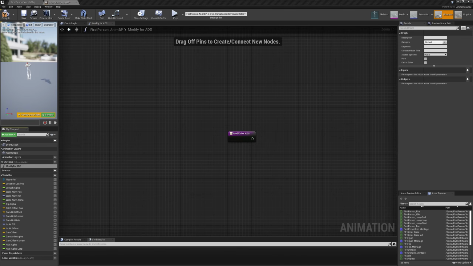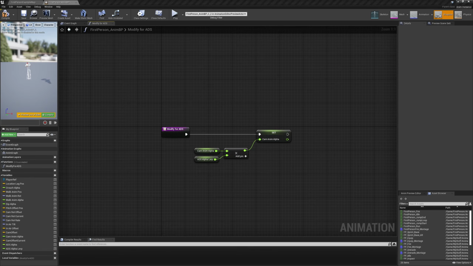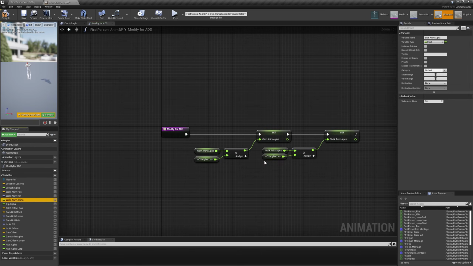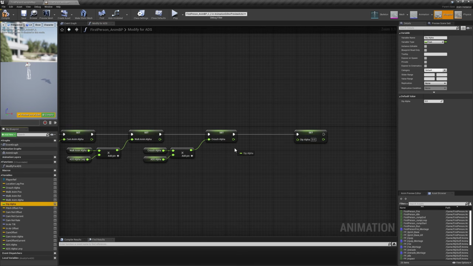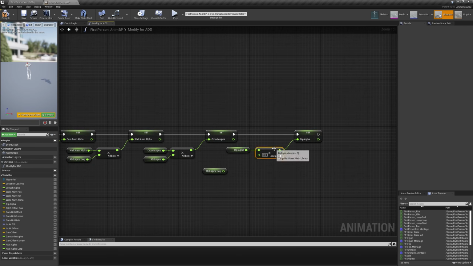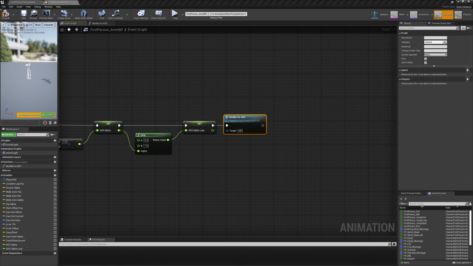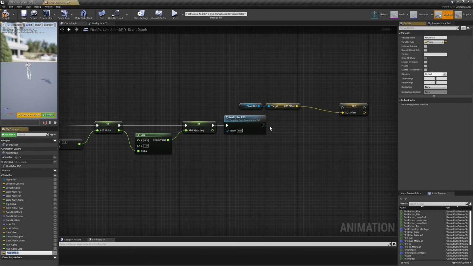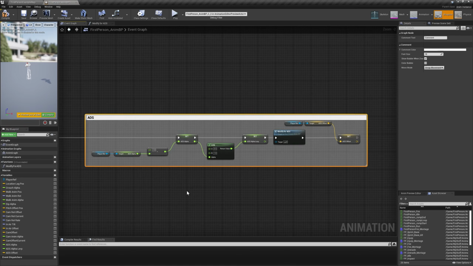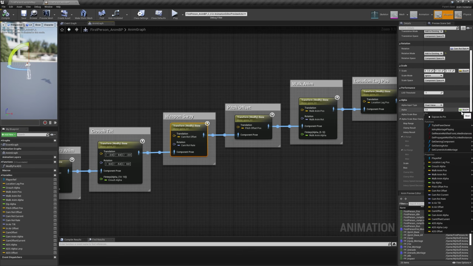Now add a new function called modify for ADS and open it up. Within this function, we'll be adjusting various other values in our AnimBP to accommodate ADS, mostly by reducing the effect of the other procedural animations. If you want to disable one completely, such as the rotation for crouching, use ADS alpha as the multiplier rather than ADS alpha lerp. Back in the event graph, add the new function to the end of the execution line. Finally, get the ADS offset vector from playerref and promote it to a variable within the AnimBP of the same name.